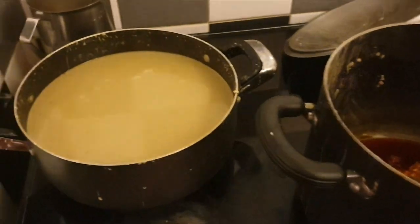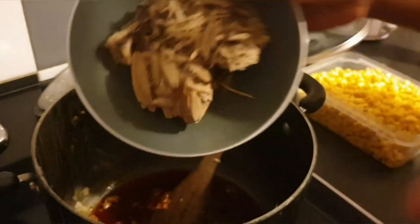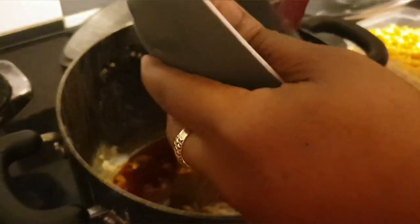I will go ahead with my ukwa. This ukwa, I brought it out from the freezer.